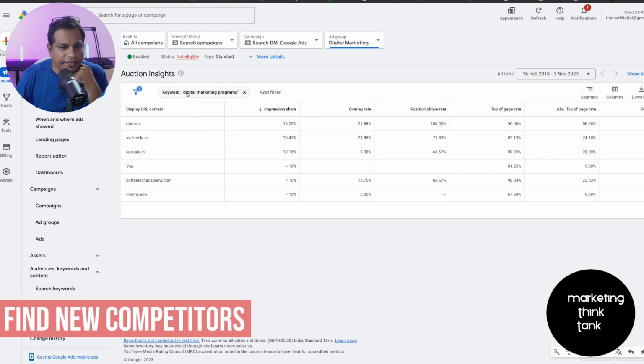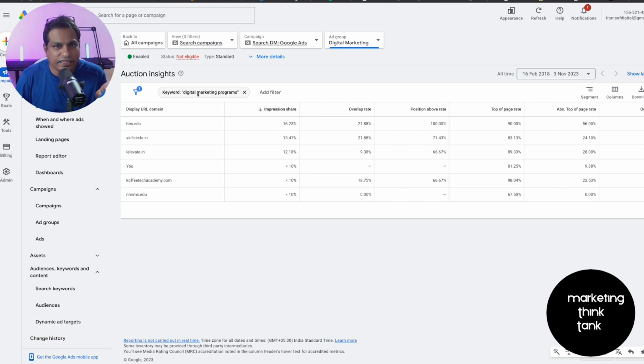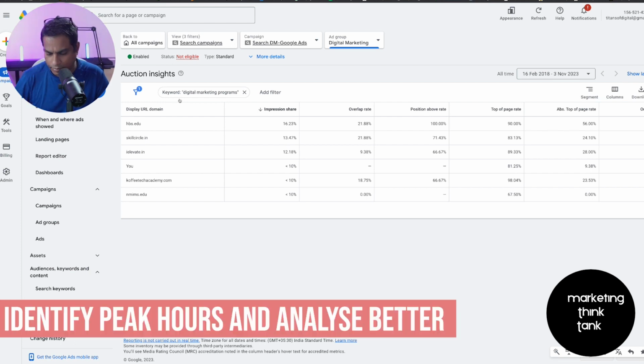And also for a particular keyword like this, if you see a lot of overlap rate, but this is not your profitable keyword, that means you're bidding unnecessarily on this keyword. You have a keyword where you're spending a lot of money, but you realize that it is not something that may be relevant to you. You can go ahead and pause that keyword, because you are unnecessarily spending your money while your competitor is also showing as an overlap. And it doesn't make sense to you. If the keyword is not great for your business, then you're wasting ad spend, right? So you can go ahead and pause those keywords. So that is another way where auction insights can really help you.